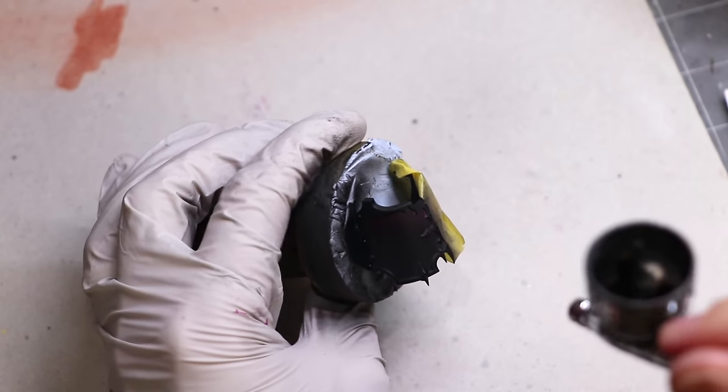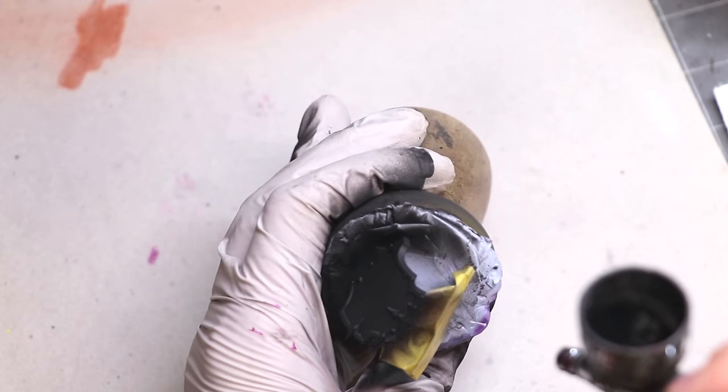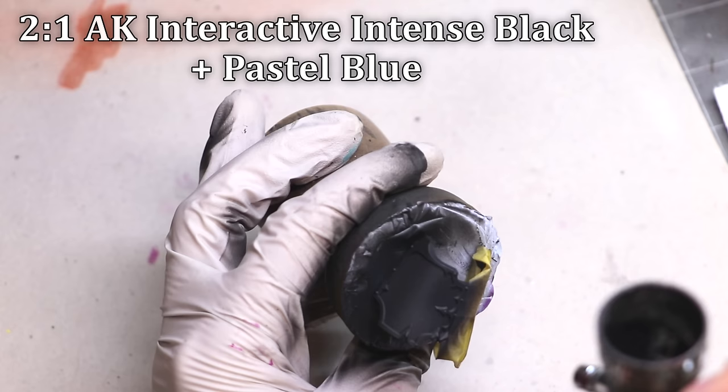After I had gone to all that trouble, I realized the inner parts of the two bottom legs I actually wanted to be hazard stripes. So we taped off the half that we didn't want to cover, and we're going to restart with some hazard stripes. Let's talk about hazard stripes.